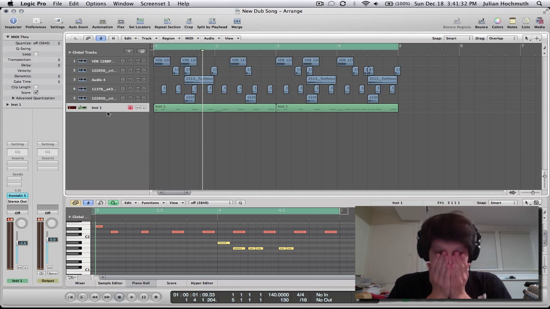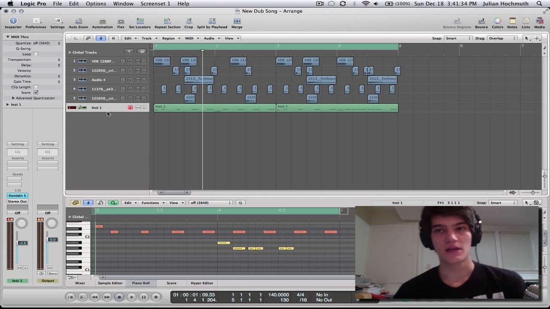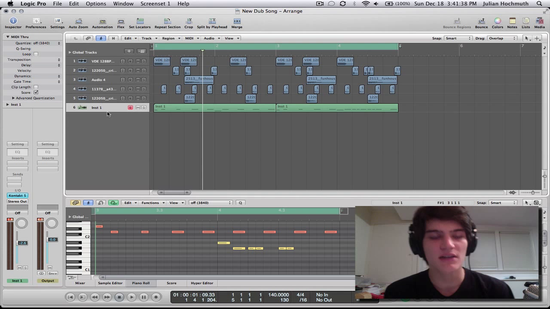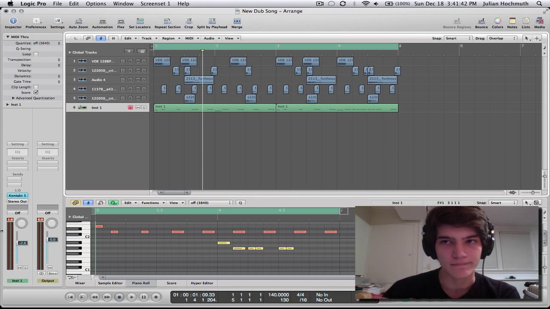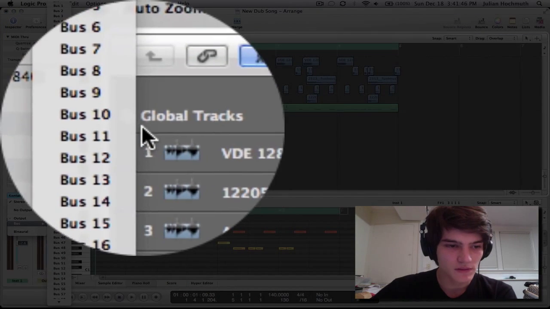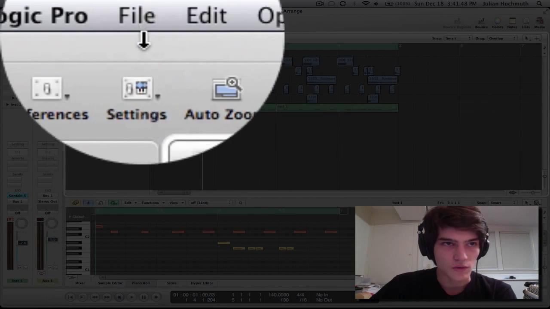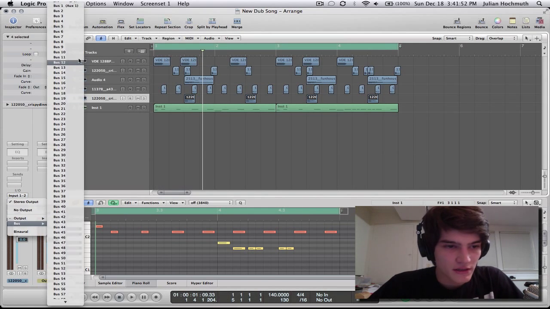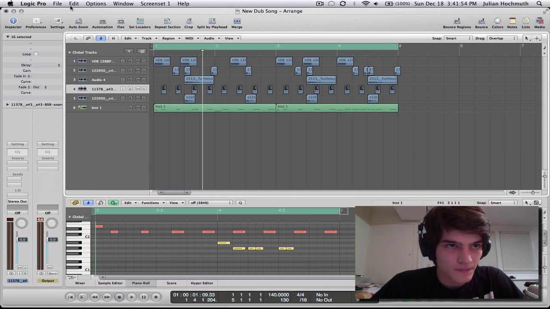Alright, so this is the drum beat that I have set up, and something very important to do right off the bat is to send all of your drums to their own bus so you can control their volume by themselves. So what I usually do is take all the drums and send them to bus 1. Do that for every single part of the drum kit.